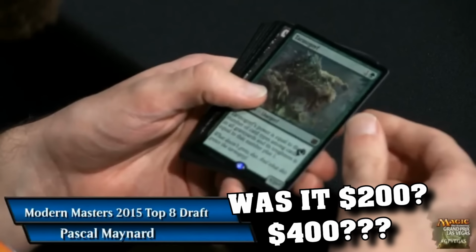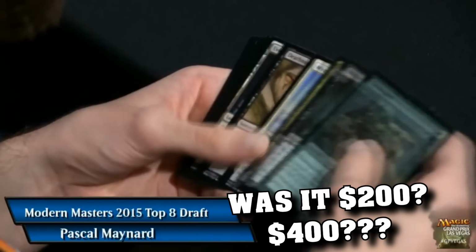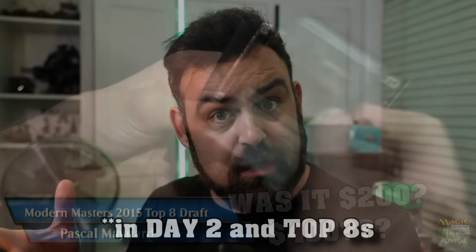and there's a whole controversy because he took it because it was worth more. A foil stamped, because they put stamps on the limited product you open at Grand Prix to avoid you inserting your own cards and cheating. But a stamped foil Tarmogoyf, absolutely incredible artifact and memoir for the weekend, and a card that will sell for quite a bit. Pros were upset because, well, Burst Lightning was in the pack and was better for his deck. Anyway, the video's not about that. That's why I always remember that $200 price tag for the foil.